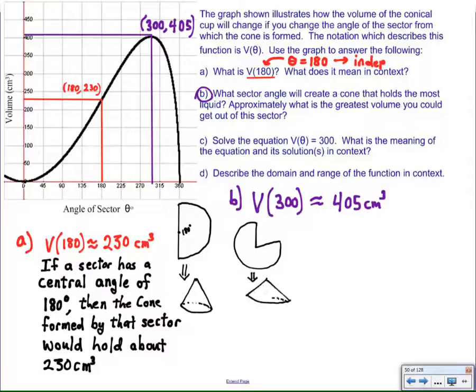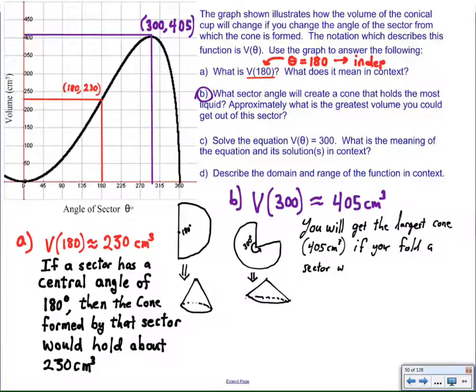My interpretation is, if we make a 300 degree angle in a sector and fold it, you'll get a cone. This cone is now going to be wider in base, but shorter in height, but it will most definitely hold way more than the previous cone that I made. So, to get the maximum or the largest cone, you'll have to make a sector that has a 300 degree central angle, approximately.